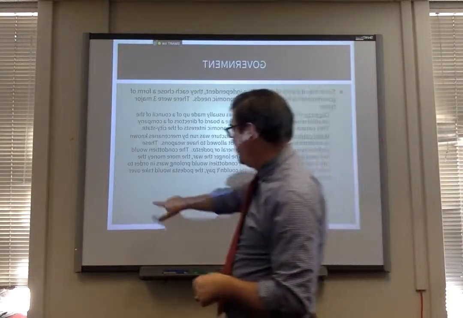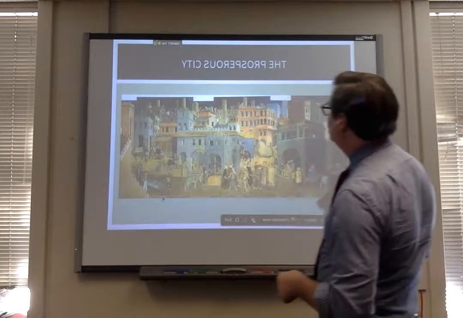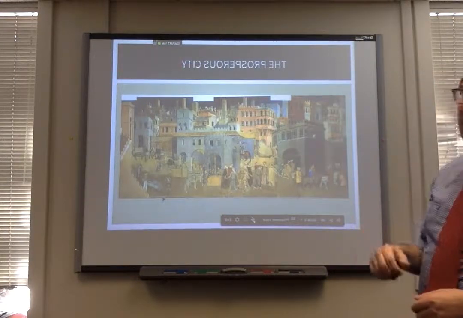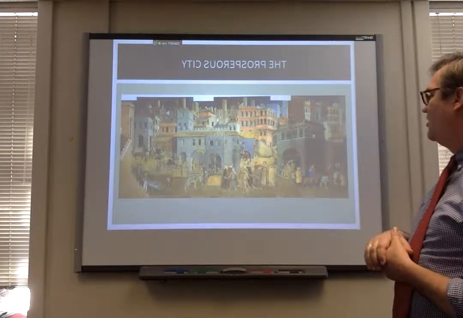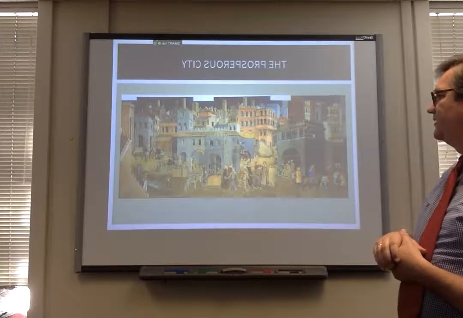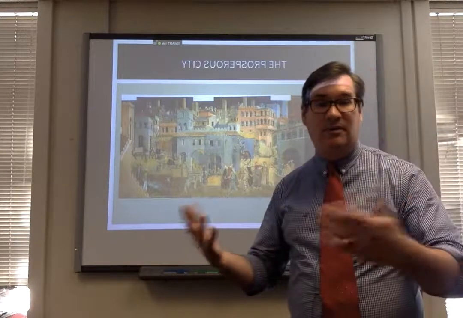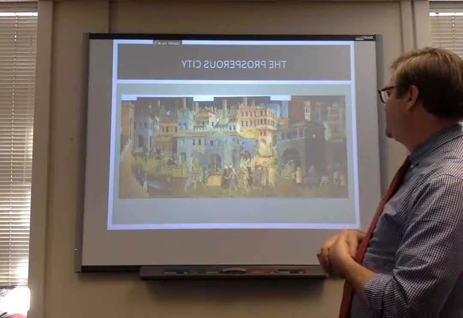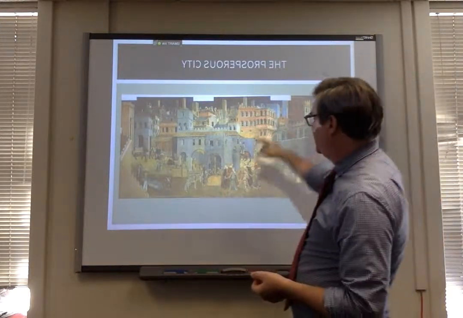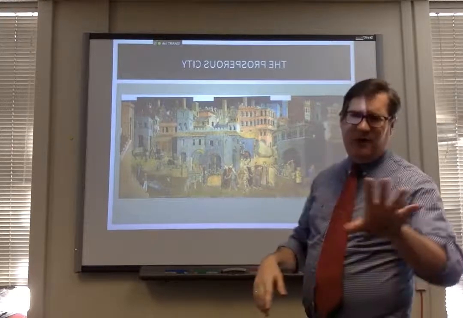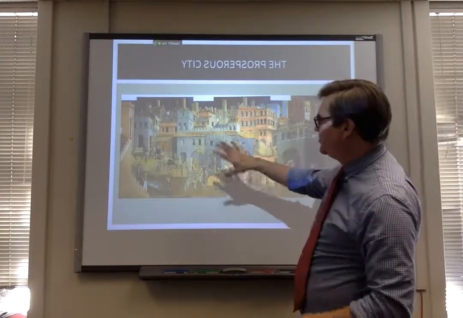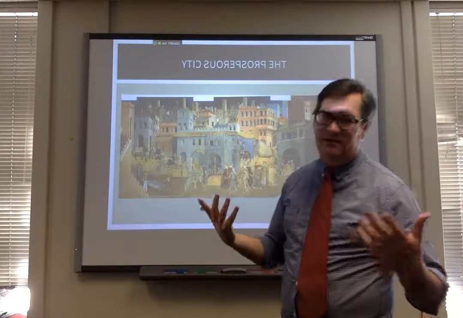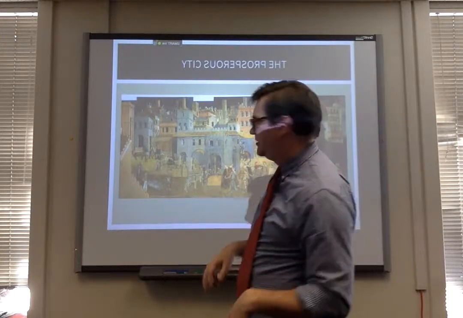So, examples, right? Here is the prosperous city, maybe run by an oligarchy. This is a very famous fresco that we see on the walls of a community public building in one of the city-states. We have all these buildings and everybody milling around. Look at the PowerPoint closely, right? You've got people doing business, people happy, all joyous, because it's a very well-run city-state. Take a look at it in detail when you look at the PowerPoint.